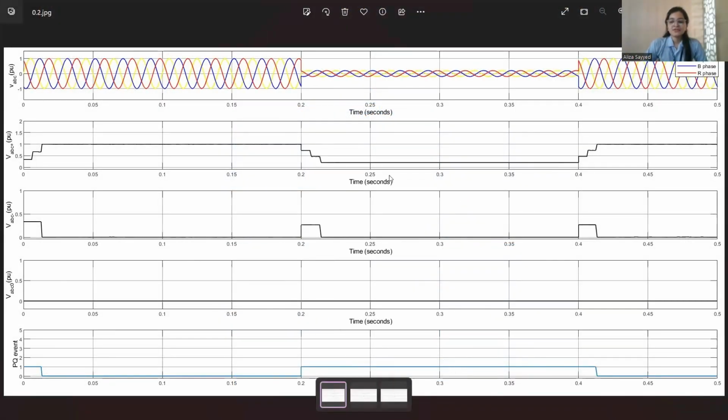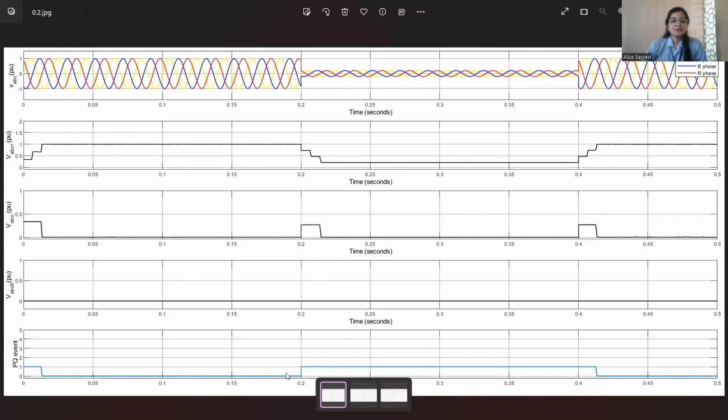The implementation of the simulation prototype has been done using MATLAB Simulink. Results of different power quality events at various disturbances have been observed. For the first power quality disturbance, that is sag, it can be seen that a fault has occurred from 0.2 to 0.4. In VABC, the waveform has been altered. In VABC positive, a sag has occurred for the same duration. VABC negative is considered as the reference value, and VABC 0 is 0 for the whole time.